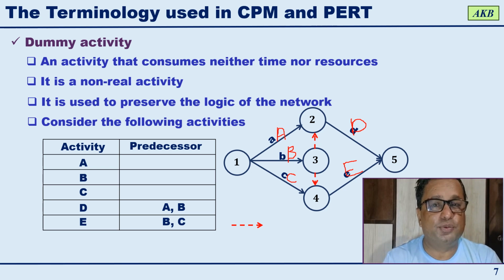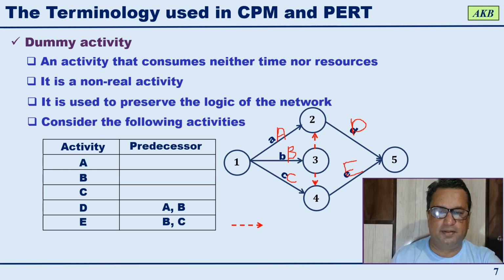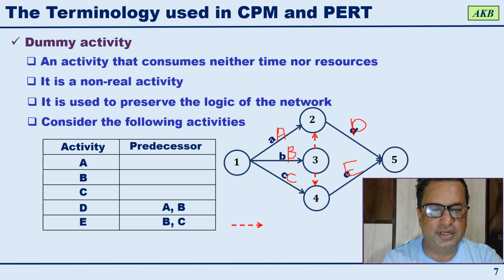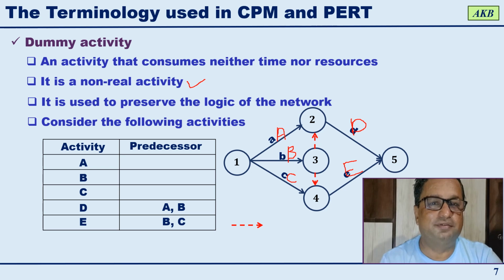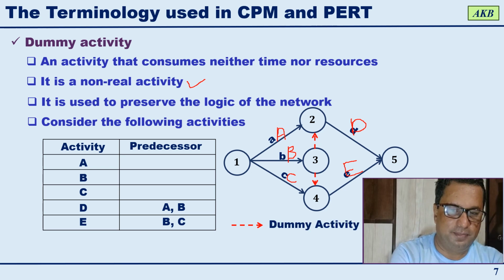So this is how you can use dummy activity on a network diagram. What you have to remember about dummy activities is that they are used only to preserve the logic of the network diagram. They neither consume any time nor any resources. It is a non-real activity, as we have stated over here. So this is how you have to make use of dummy activities on a network diagram.